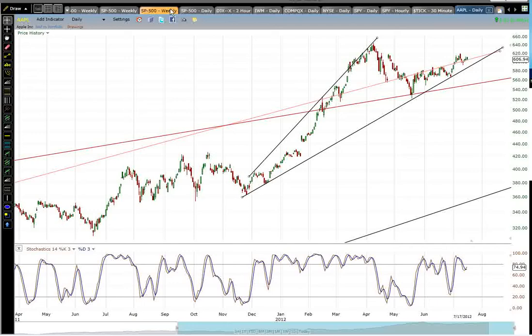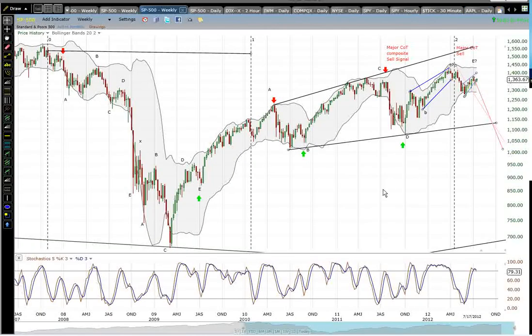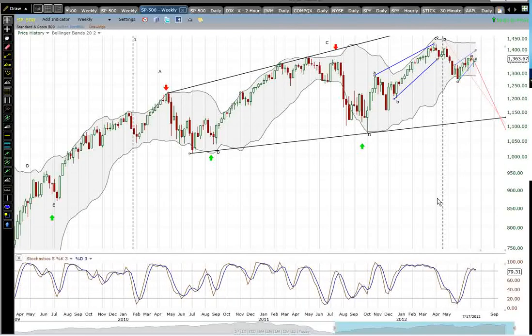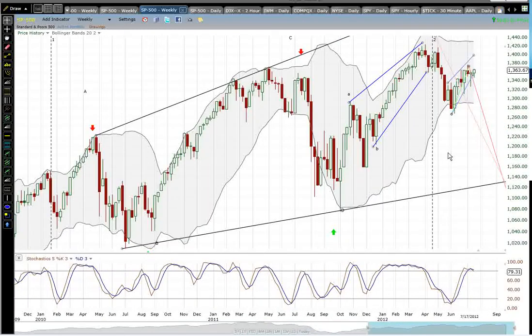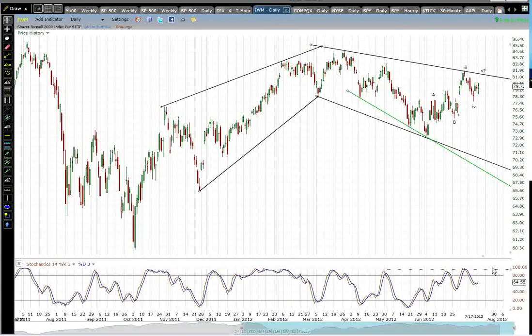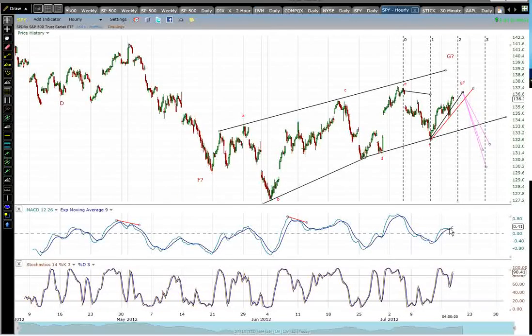So just to recap quickly, looking at multiple time frames here to set the context, the weekly chart is neutral to overbought. If this is a counter trend rally, it should be overbought and should be close to turning down here. On a daily time frame, the market is relatively neutral, but maybe setting up a possible bearish divergence if the market continues up for a couple of days. On an hourly chart, really just looking for high quality signs of divergence to start to develop on some of these indicators to potentially trade short there.